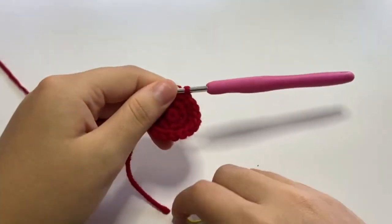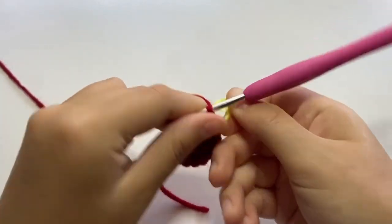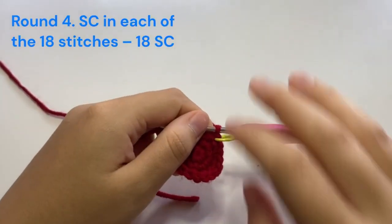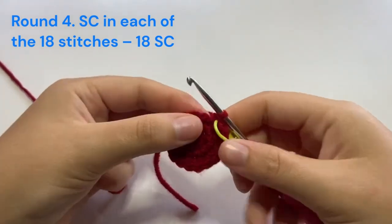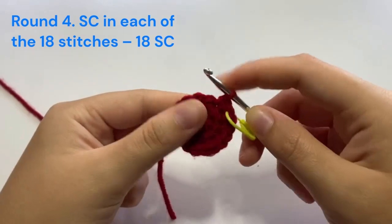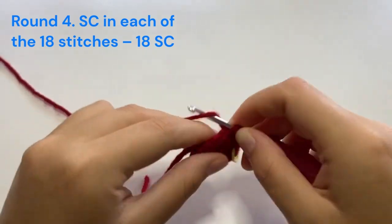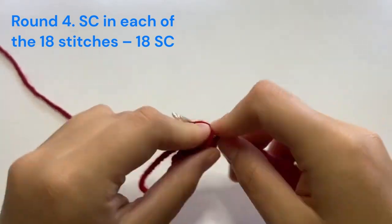Okay, so now we're done with round three, we can go ahead and place our stitch marker back into the round. After round three, we should have 18 single crochet. For round four, we're going to single crochet once into each of the 18 stitches. So going to that first stitch, we're just going to place 1 single crochet and then move on to our second stitch. We're going to repeat this pattern all the way around until we have 18 single crochet.